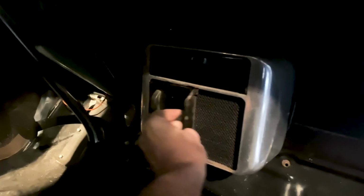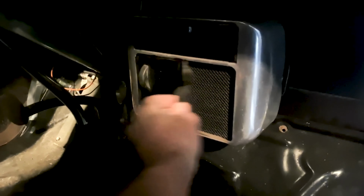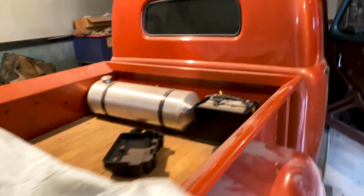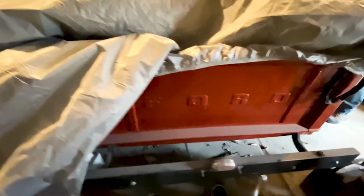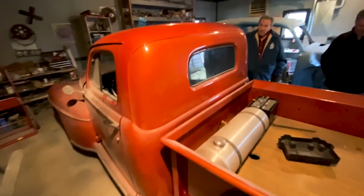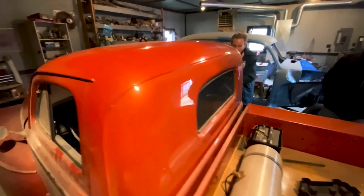Wow. Parnelli Jones. A hell of a truck right here. I don't think you can even get these anymore. Oh wow. You can't get Parnelli Jones tires anymore. No, can you? I bought them at Oscar's Firestone. That's cool. Just to put them on here, I had to find one size smaller than the ones I had. I had brand new ones on it, but they was too wide. What year is this again? 48. 48.